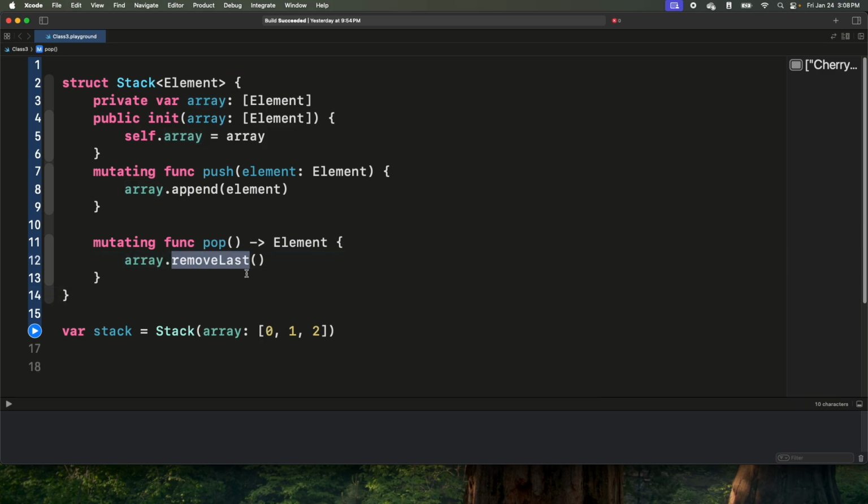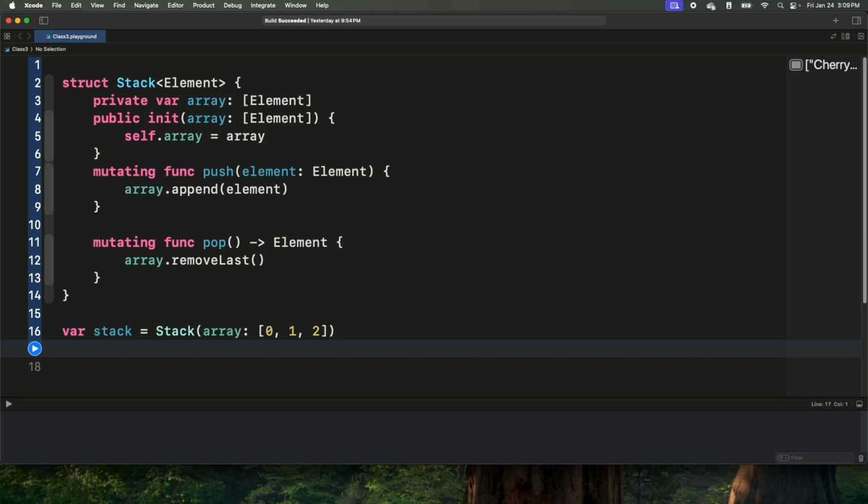So remove last basically does exactly what we want, which is it takes the very last thing at the end of the array, removes it from the array, and then returns it. And then here we're just chaining that return. Remember, if we only have a single expression inside of a function and it evaluates to the same type as our return type, we don't actually need a return. So we can just do this. This is a stack. We have implemented a stack.